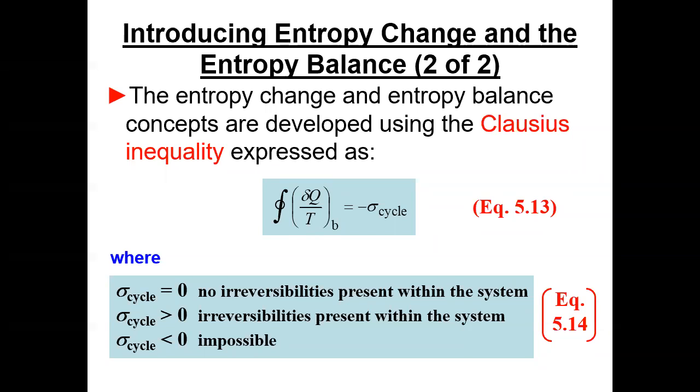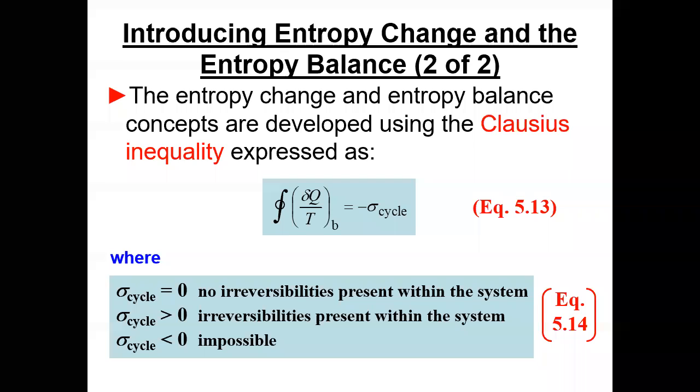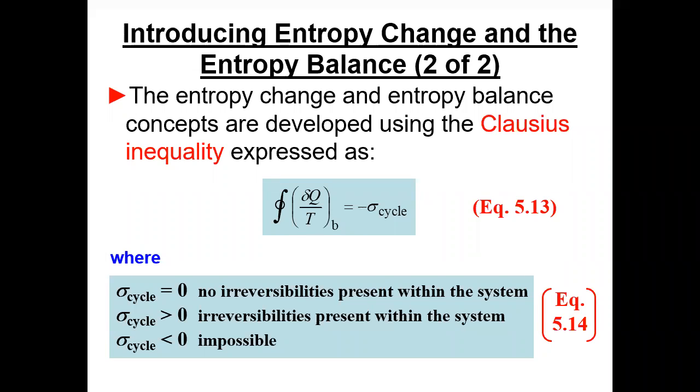This cannot happen. Yes. So does Q have the same sign conventions as we've been doing? So when heat exits the control volume, it's negative. If it enters the control volume, it's positive. I'm sorry. Say that again. I didn't catch the first part of it. So does Q have the same sign convention? That's correct. If the heat comes in, the entropy comes in.